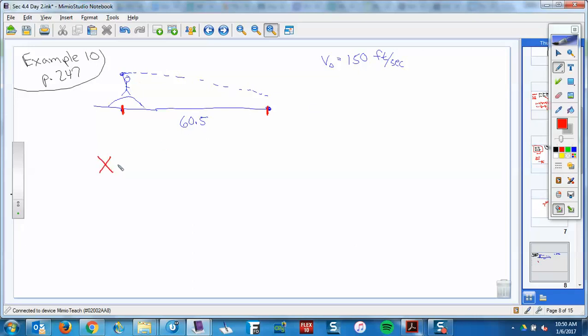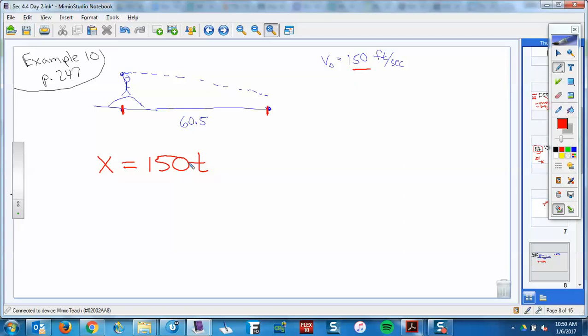But the X equation, now remember, this is feet now. Since he throws it at 150 feet per second and there's no wind resistance, isn't this ball going to go, after 1 second, how far? 150 feet. After 2 seconds, 300 feet. Horizontally now I'm talking about. It's also dropping, but horizontally, if it's got a speed of 150 feet per second and nothing slowing it down, no wind resistance, the equation is just going to be 150t.